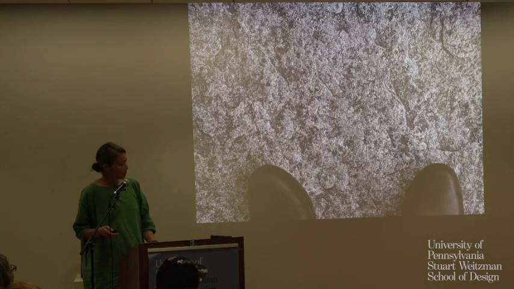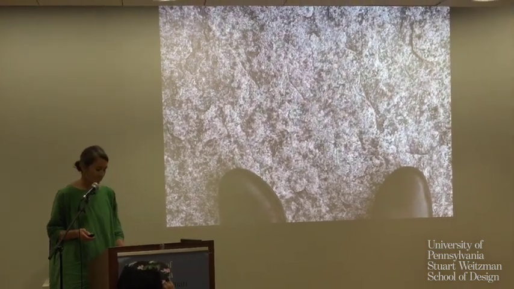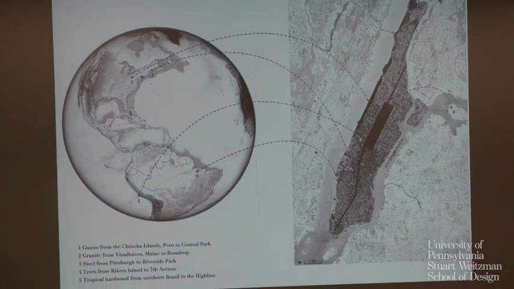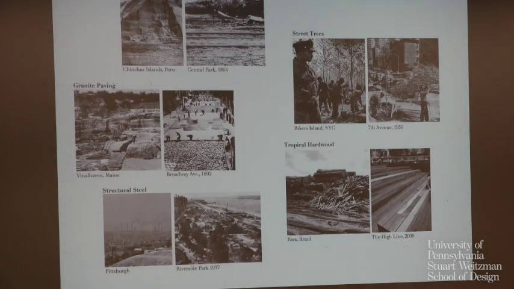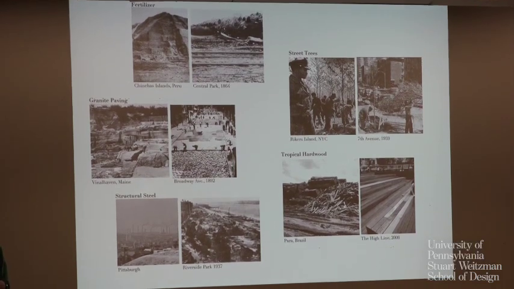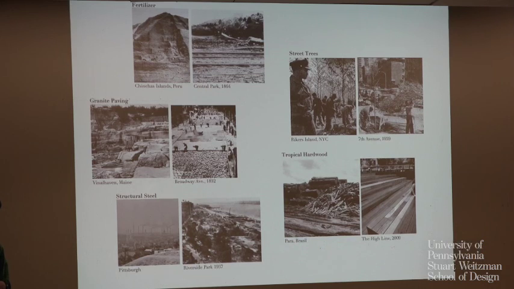So for the last little while, I've been writing about the lives of construction materials. In this book that Sean just mentioned, Reciprocal Landscapes, I looked at well-known public landscapes in Manhattan and traced specific construction materials back to where they came from. So even though a 2x4 and a tropical forest might seem really far apart and unrelated, the project was an exercise in bringing them together and observing how those separate landscapes are actually connected. I was trying, on the one hand, to see commodities as more than objects, but as part of ecosystems and human livelihoods, and to see how these two different places are making each other physically and in many other ways. And then also to see how designers' ideas and concepts about environmental protection, for example, map onto the real relationships of what's going on there.